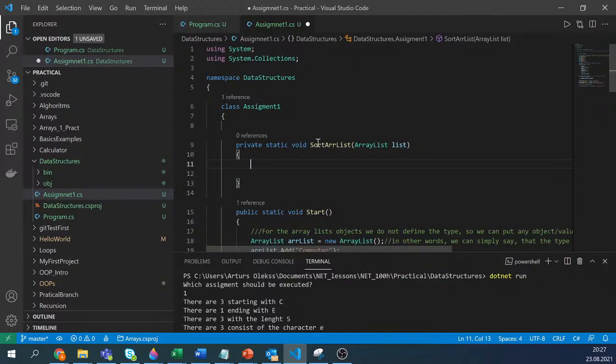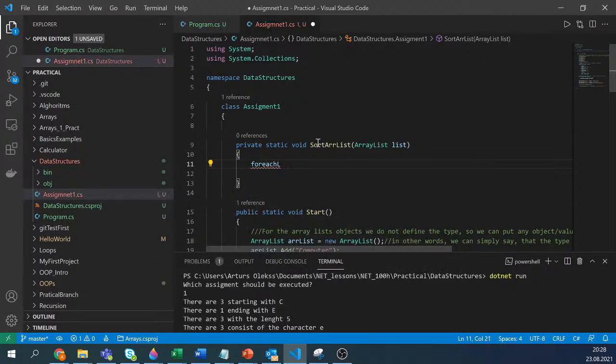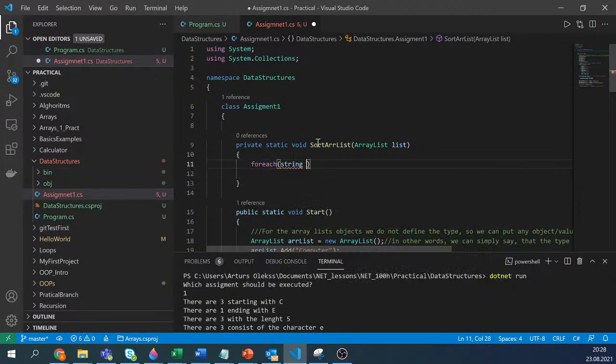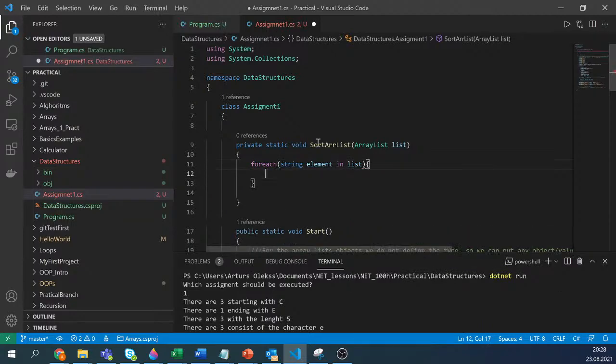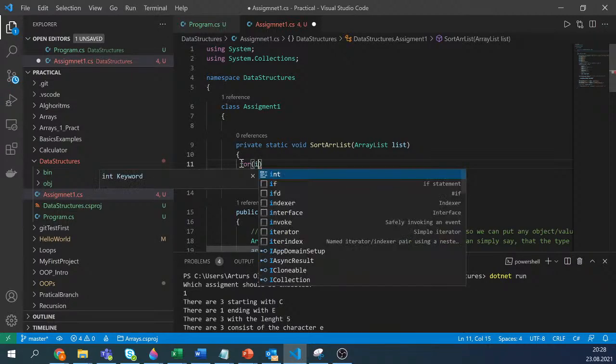So let's start for each string element in list. I would need to go through all the. Oh no, hold on. Here we will need to use iteration.